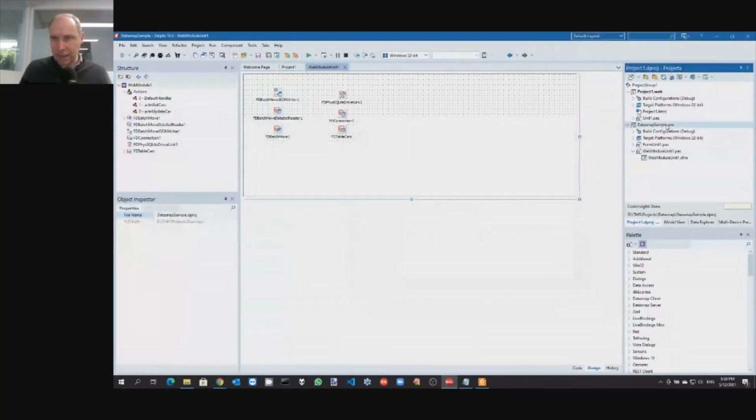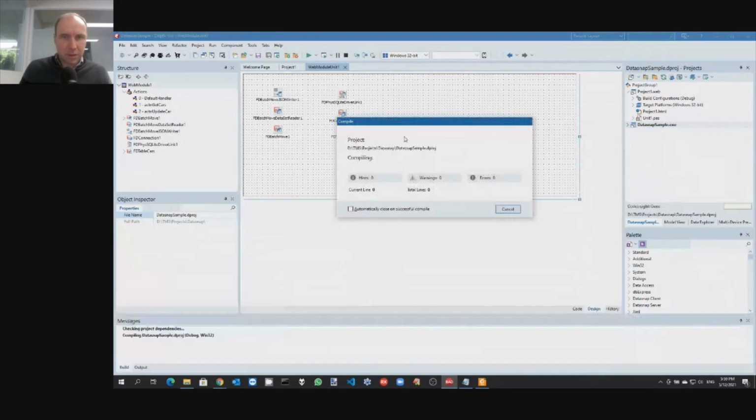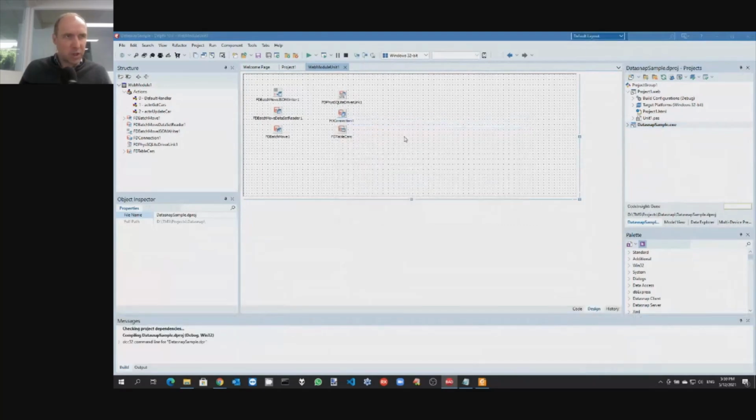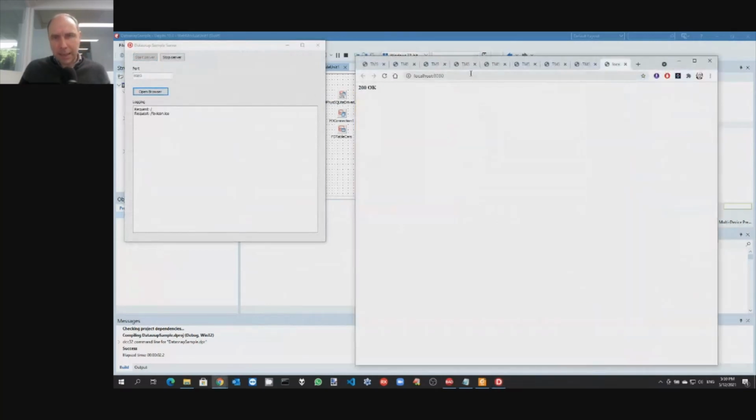So that's a simple DataSnap server. So I will run this server on this machine.